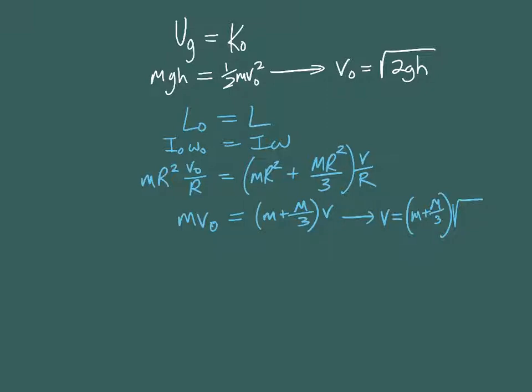Oh, I need to erase things here. I gotta get my fractions right. So if I solve for v, I'll get m over that fraction, or that weird mass combination, times my initial speed, which is what's up here at the top. Okay, so those gotta come together.